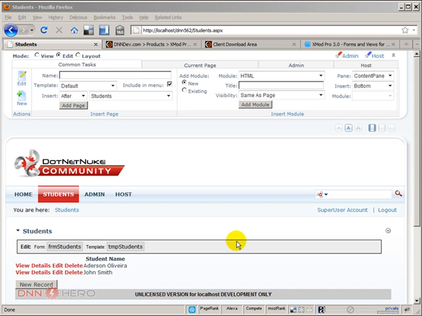So that's basically it for now. We were able to accomplish our goal, which was to create a student listing. In the student listing, we have the actual list, we have the detail view, and we have the form. And all of those aspects are fully customizable. At this point, I'm not gonna go into too many details right now. In future videos, I'm going to focus on a couple of aspects of XMod, and again, I'll get deeper and deeper into XMod as I go along. So this is our introduction to XMod using the student listing as an example.